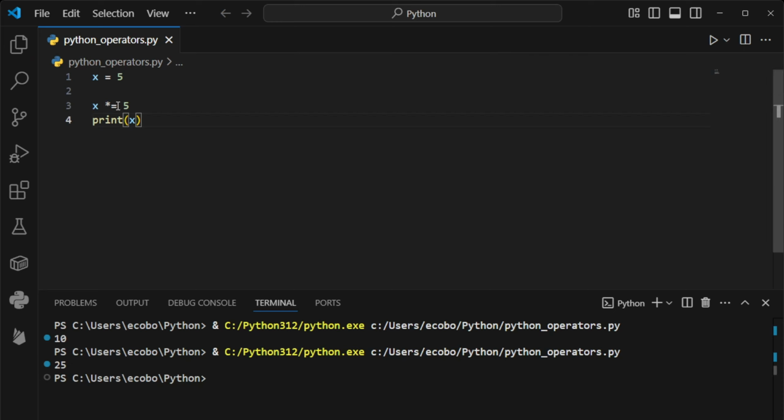The first rule here would be that the equal is always on the right side, and the arithmetic operator would be on the left side. So this is how this basically works. It is safe to use this method as well if it is easier for you, but that's just another way how we can assign things.